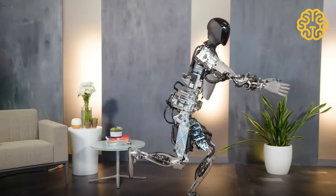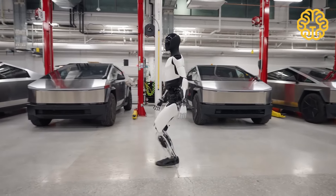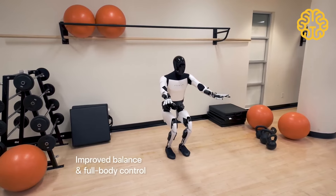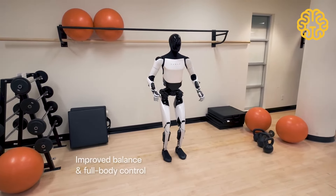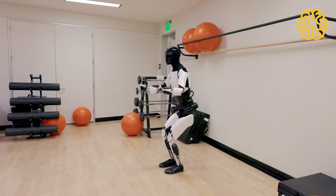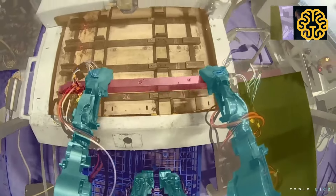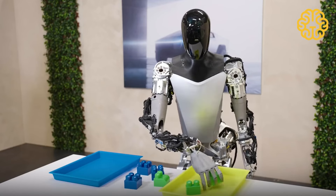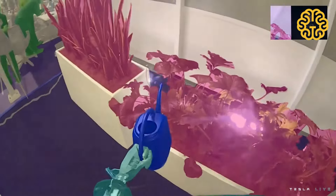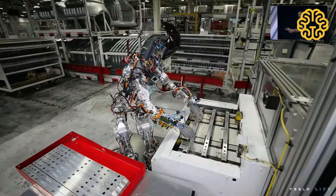So what can the Tesla robot do? Optimus is able to walk forward, self-calibrate its limbs, and move them in various directions, as well as place its body into different poses, including one where it balances using one leg. It can also pick up things, sort, and make corrective adjustments to handheld objects, like placing a fallen toy block right side up, all on its own. Additionally, it can recognize environments and encounters, and also locate its own limbs within its field of view.